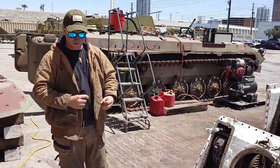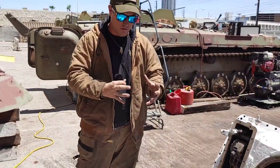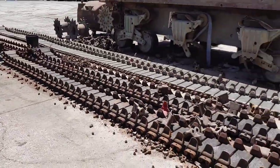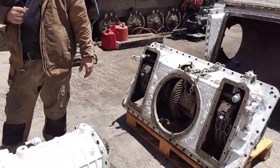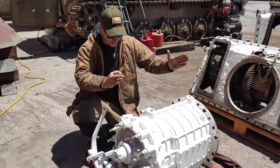Typically the transmission section and final drive is all interchangeable, and the reason we're doing this is we had a leak in the front end. So we are doing a multi-purpose mission here - we are disassembling and resealing the whole entire front end. Concurrently we're doing a track pad change so we have fresh track pads, and then the most important item is with the nose off the Sherman, this gives us a chance to fit the flame grip tank for our flamethrower.